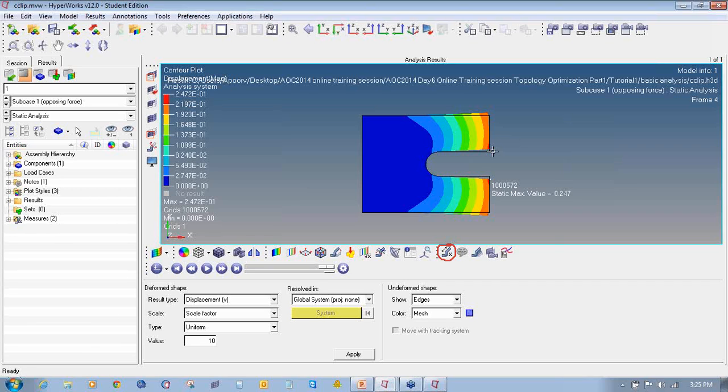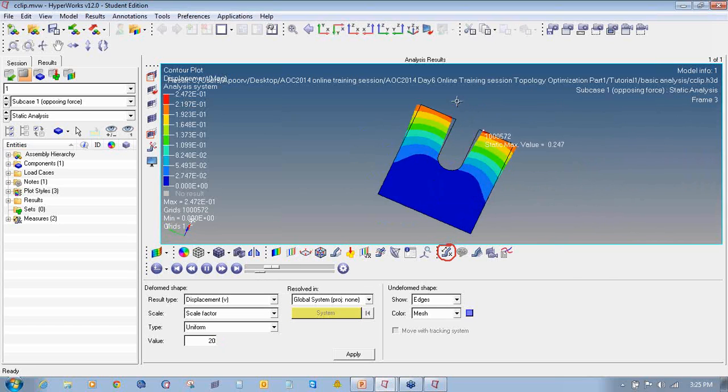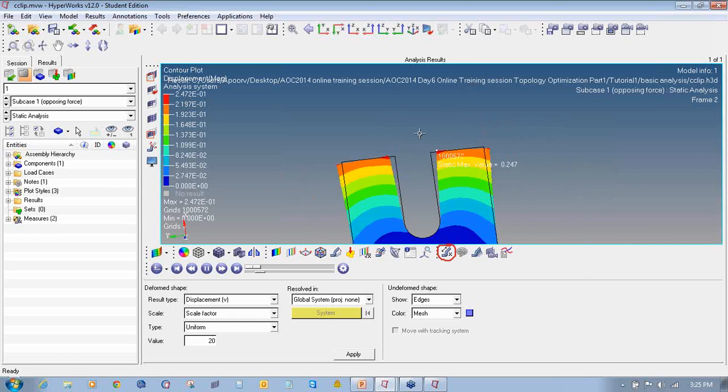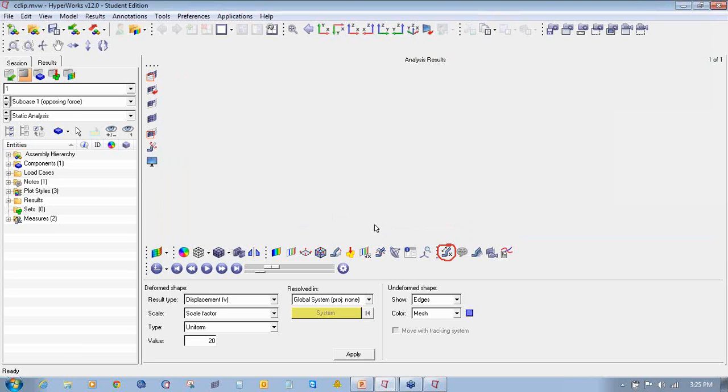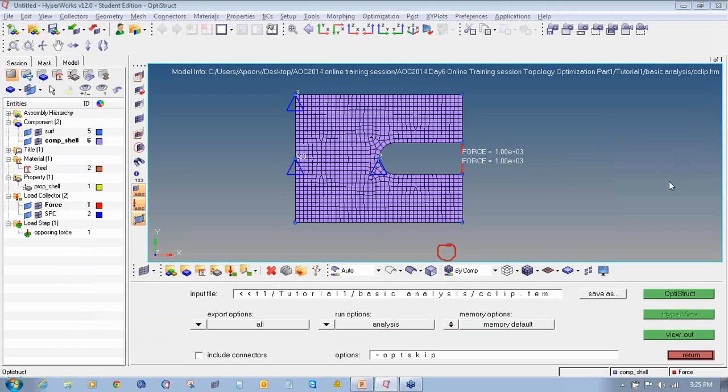You can see the animation plot also. If I change it, the animation will increase. So this is the animation. I will pause it, click close to close the HyperView player. Again we will close this.